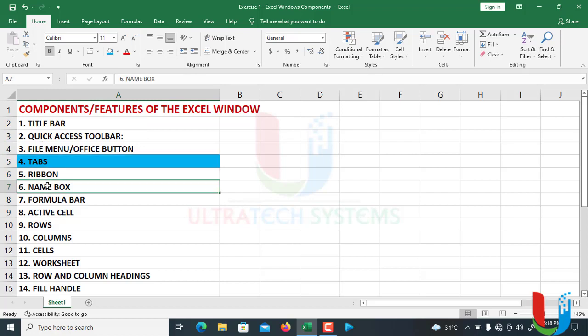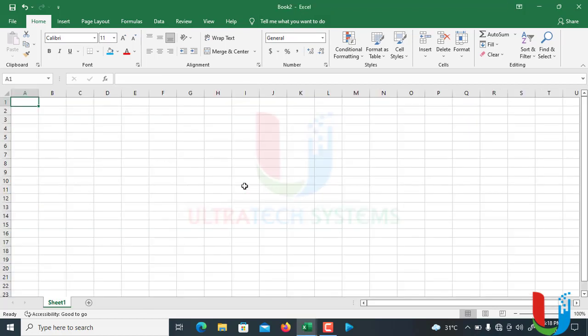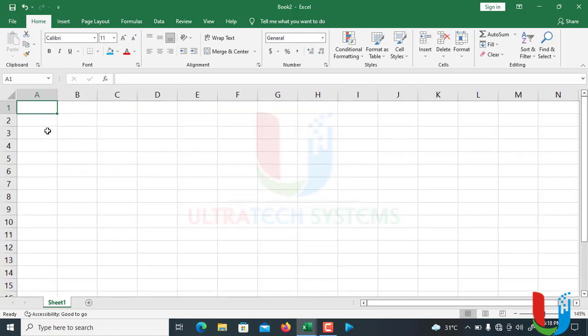Now we have the name box, so I'm going to skip the name box and the formula bar, and talk about the cells first before I come back to that, so that when I explain it, you understand very well. We have here cells. What are cells? Cells are just the intersection of the row and column, these boxes that we have here. Let me put it that way. These are just cells here, and you have cells here. They are just areas in this worksheet where you can contain a small piece of individual information. So all of these are cells.